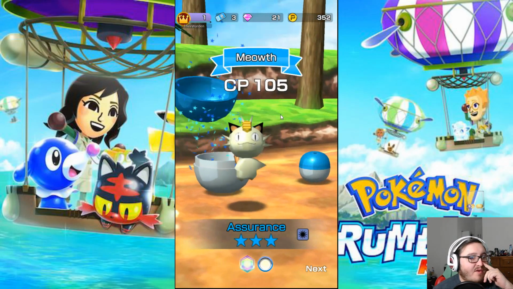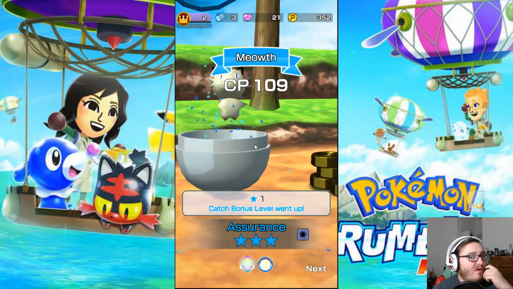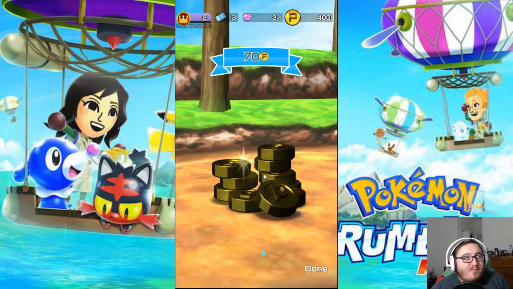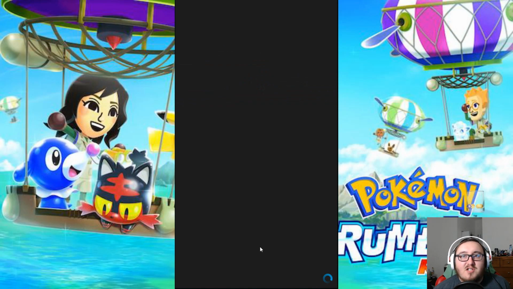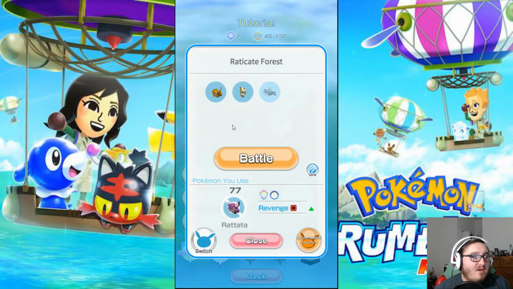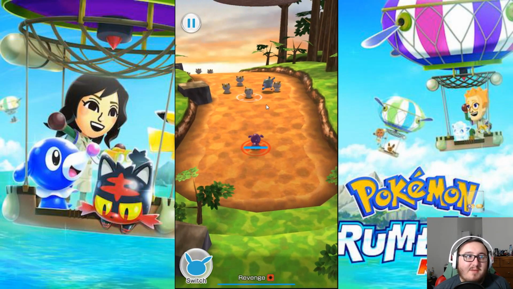Alright, let's see. Scratch, Assurance, Rank 2. Okay, there you go. So this is what I meant. The catch bonus level went up. You have an additional star on catch bonus, which means that you're more likely to catch that Pokemon when you encounter it, which means more Pokemon are going to get stunned, and you're going to be able to basically take them out quicker.